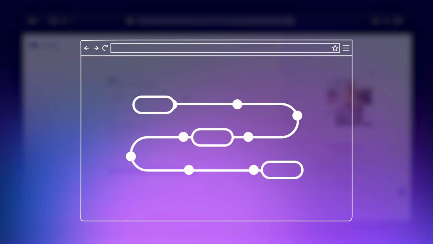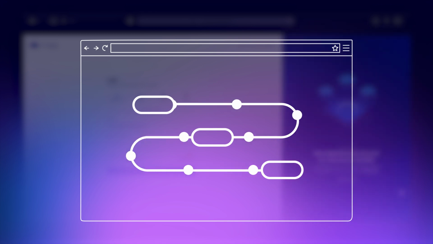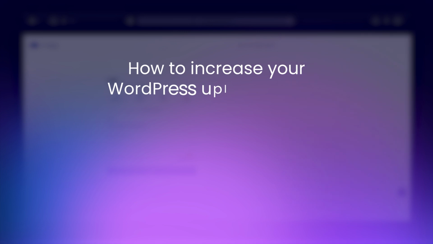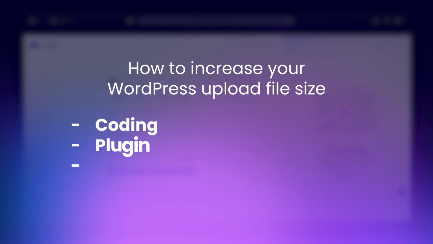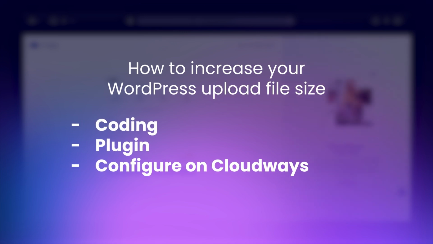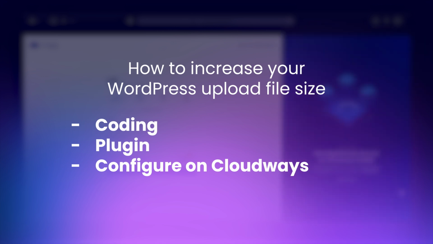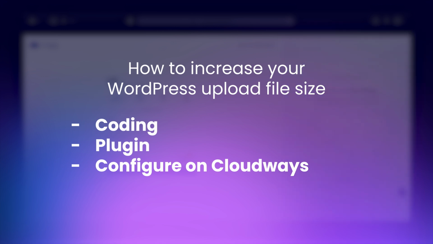But here's the good news. You don't need to be a developer or a system admin to fix it. In this video, we'll show you exactly how to increase your WordPress upload file size using code, plugins, and the easiest method of all, adjusting settings on Cloudways. Let's get started. Let's start with a few code-based methods.